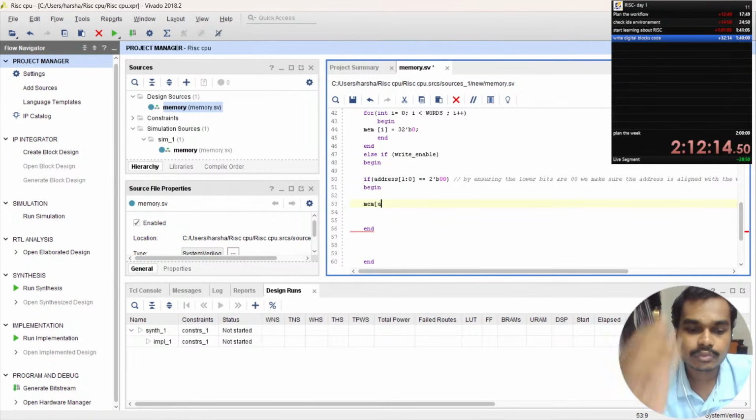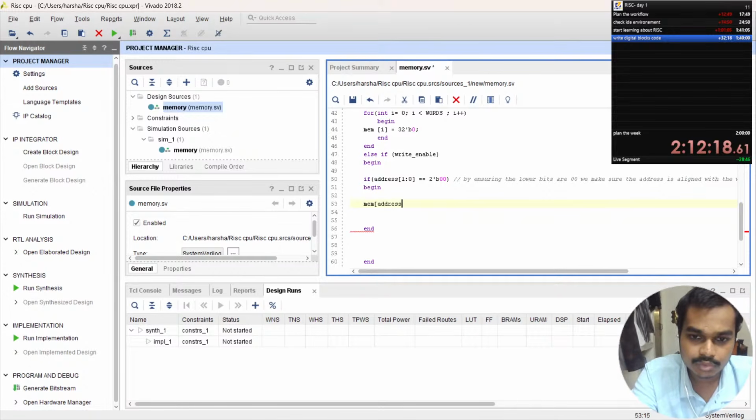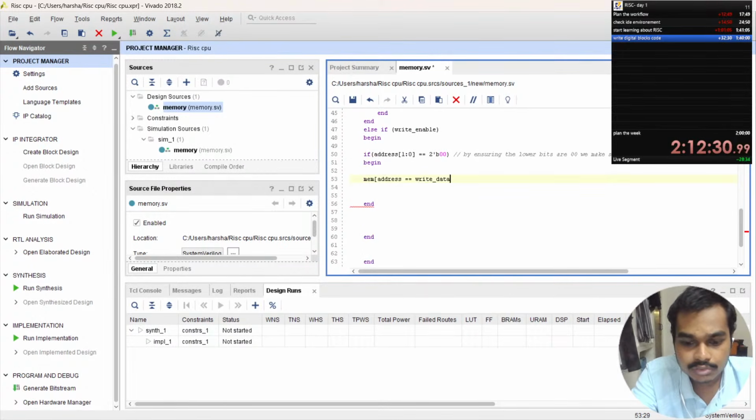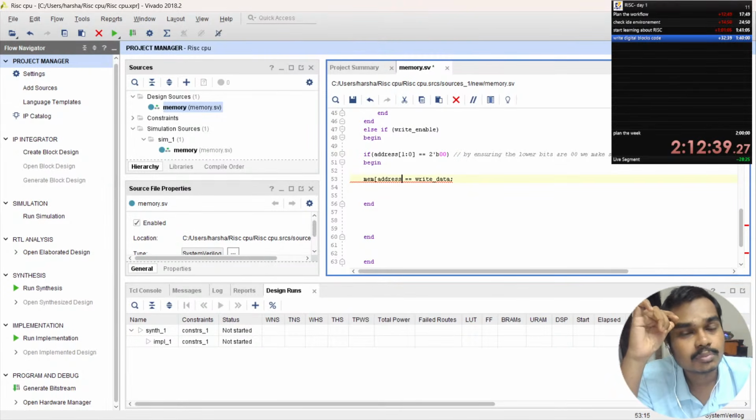Memory, and the memory has the write data input. That write data is going to the address responded by the memory address, where the data is responded.